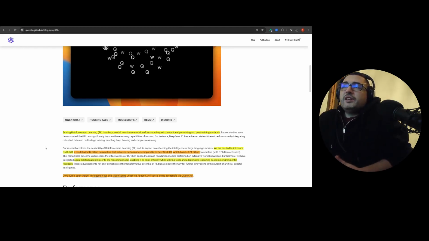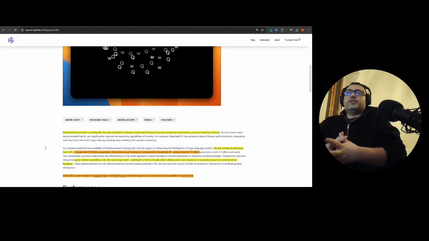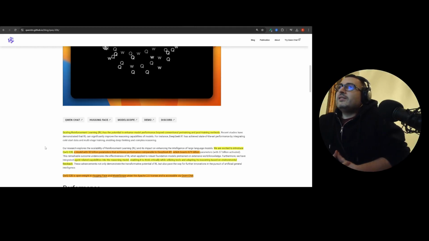One interesting thing that the article emphasizes is that it used reinforcement learning during training, basically to make the model perform better.